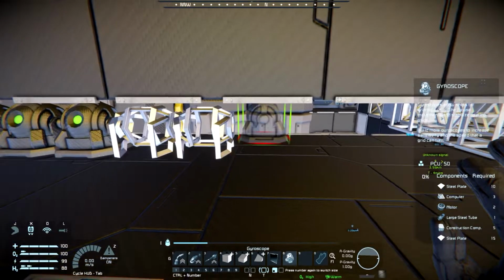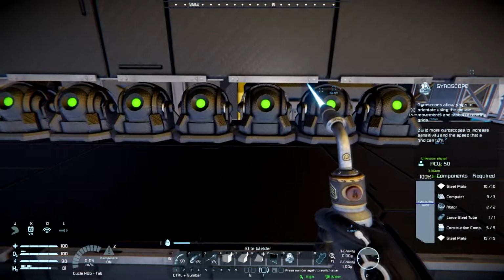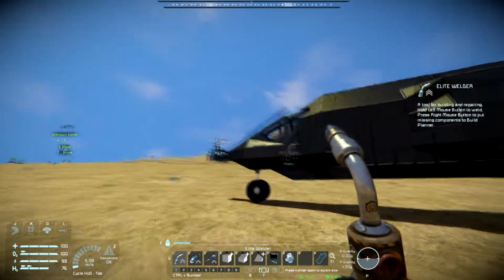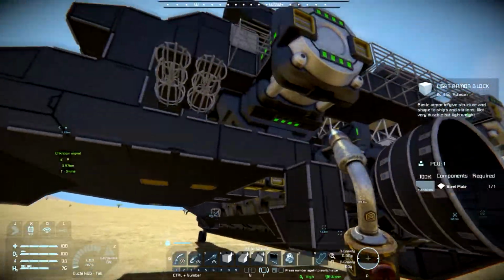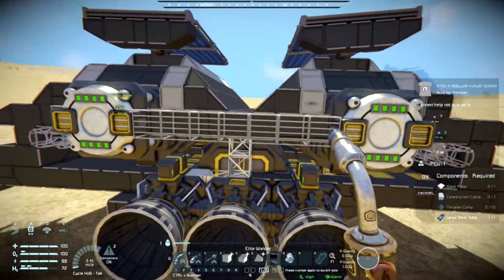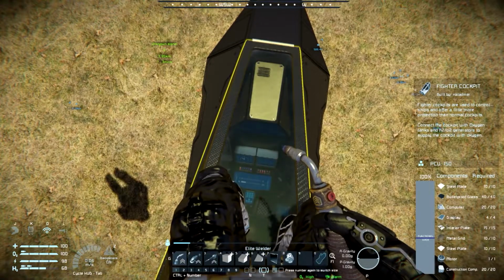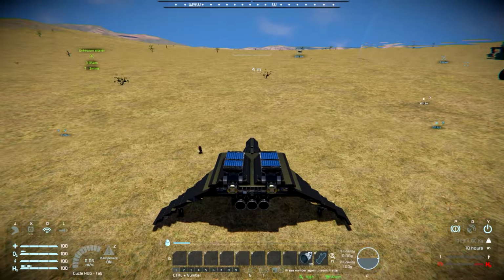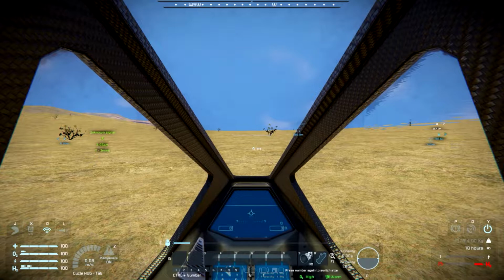How many hydrogen tanks are there? 1, 11, 12, 13? Nah, I can't be right. No, it's like, let's say 8. 1, 2, 3, 4, 5, 6, 7. You've got 1, 2, 3, 4, 5, 6. Yeah, so 7. Sounds right. There, it's bouncing.